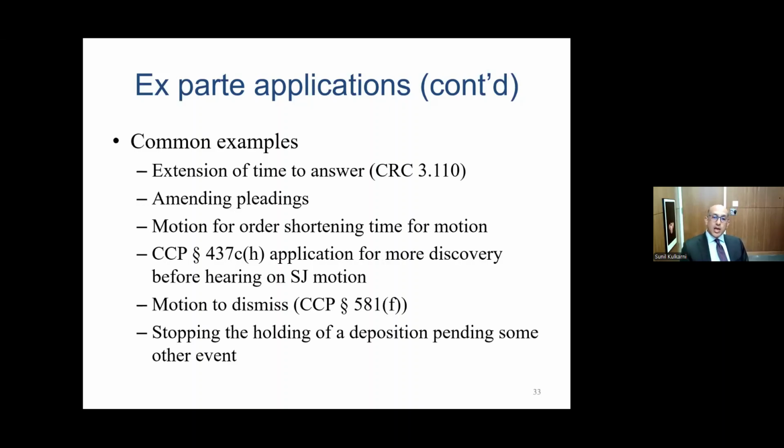But for example, if you want to stop the deposition of, let's say, the corporate CEO because you're appealing some order or seeking a writ to a higher court, if you want to stop someone from taking money out of a bank account, if you want to make sure you get more discovery before the summary judgment motion is heard, those are more emergency kinds of things. And those are where ex parte applications make sense.